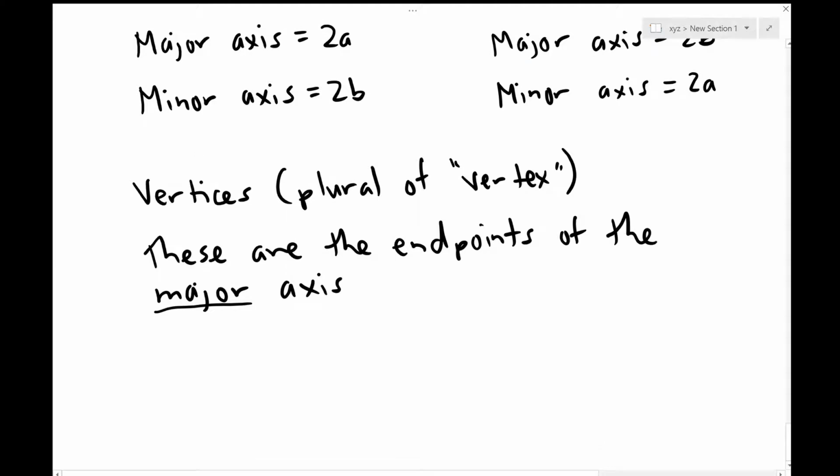But as long as we know where the major axis is, then we simply have to locate its endpoints to describe these points. The last thing we're going to look at here is how we find the foci. So remember, the foci were the two fixed points that generate the ellipse in the first place. And so it's important that we understand how to locate those. Well, to do that, we have to use the quantity c, which gives us the distance from the center to each focus.